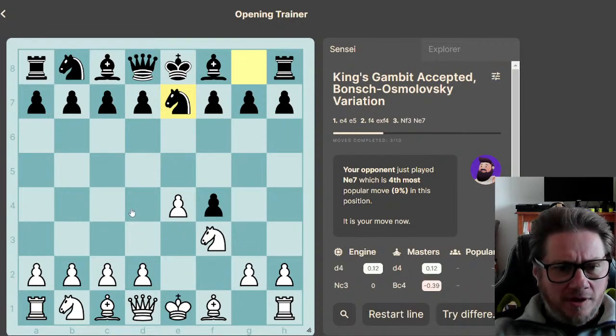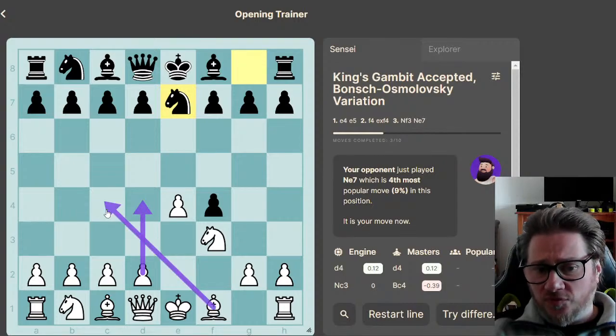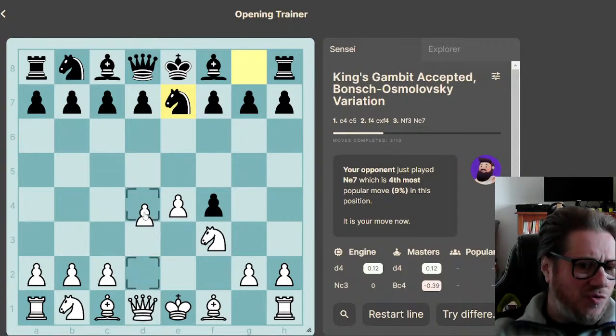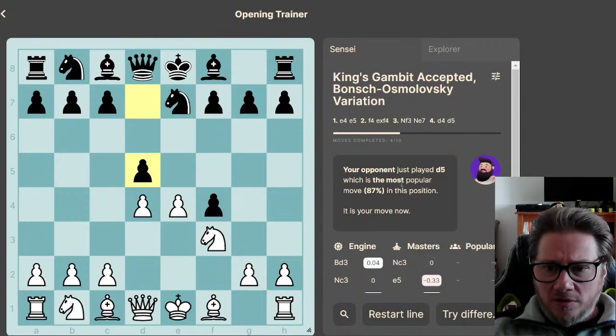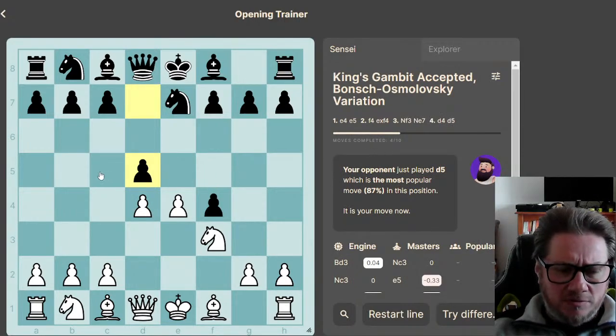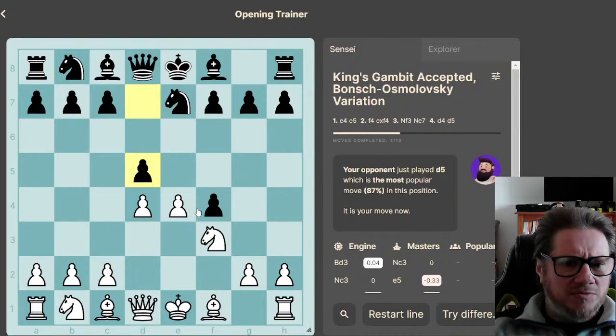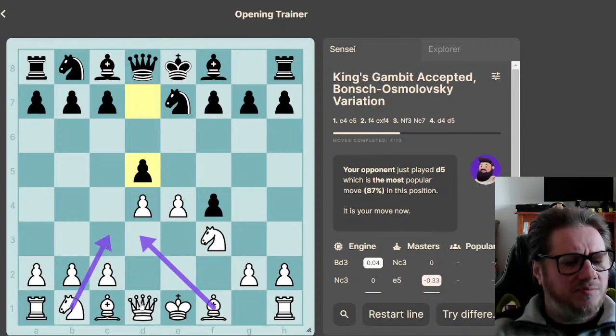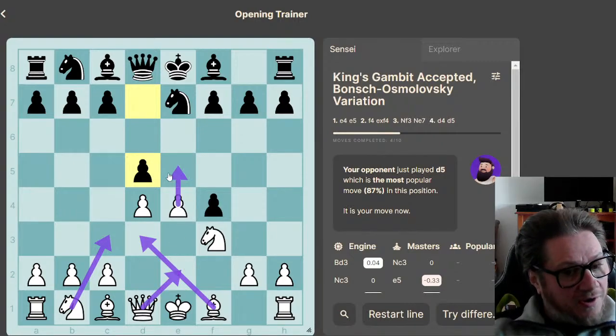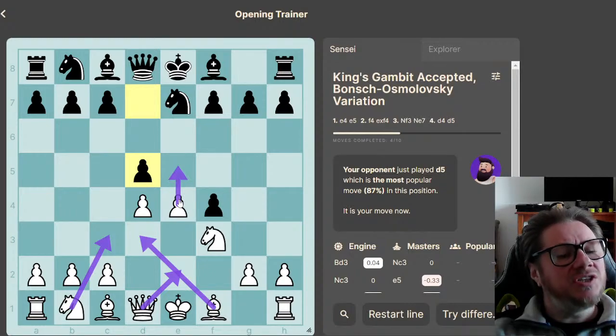Okay. I think I want to take space in the middle, so probably I'm going to play d4. Bishop c4, I guess d4. d5. That's fine. I think I played engine moves. Oh yeah, these are engine moves. Absolutely. Okay, let me think about this one now. That's a bit intriguing. I've got candidate moves. I've got knight c3, bishop d3, queen e2, e5. I think I've got at least four good ideas.